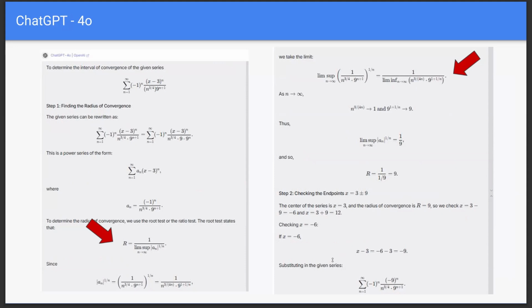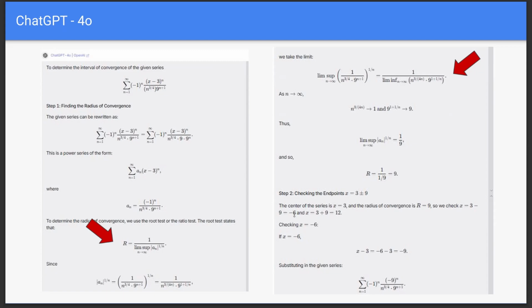I'm not going to bother you with the definitions of either of these, but this is certainly not what we think of as the root test when we do calculus 2. And for most calculus 2 students, they don't know what to think of it. They don't know how to read this. So it's not helpful.